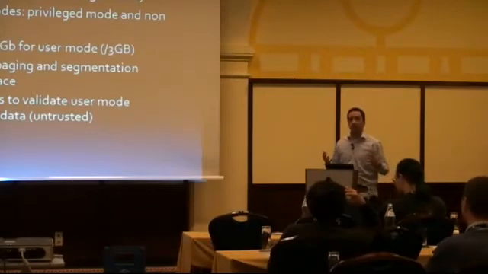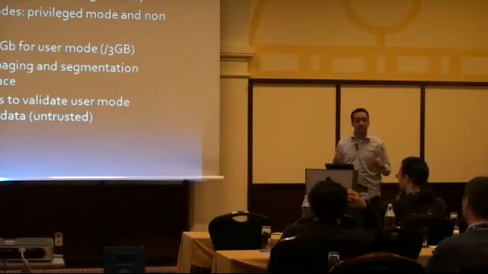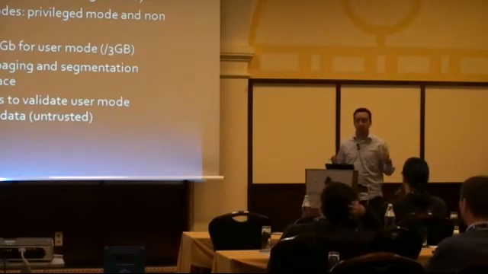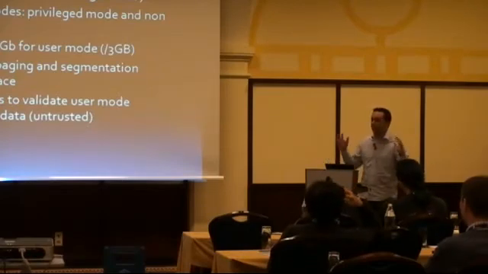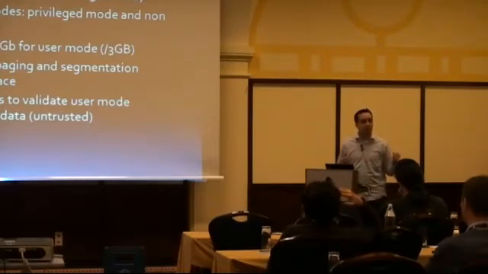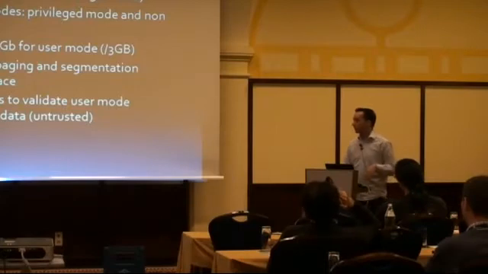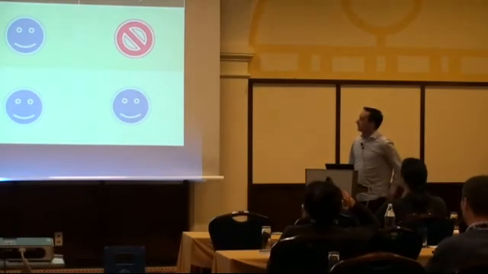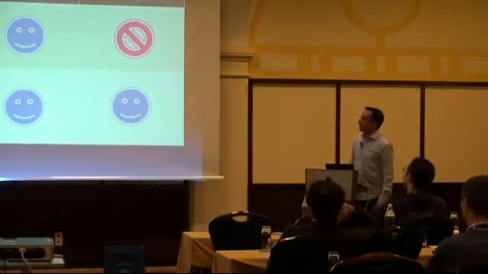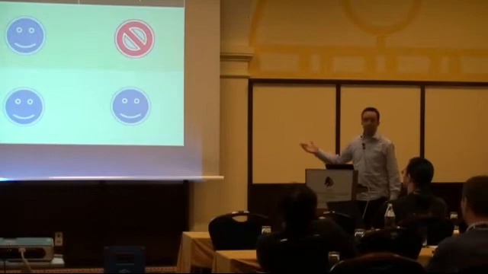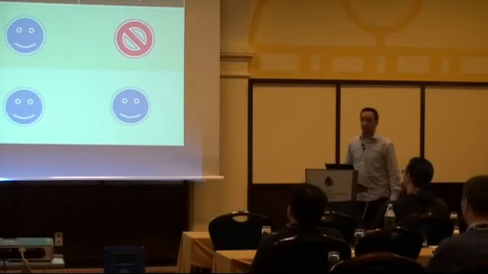So kernel needs to validate all the data, all the requests from user mode. We should treat all the user mode requests as untrusted. So we need to do all these checks that, for example, a user mode program would do for all the data that comes from a network. Similar things: kernel mode should do all these checks for the data and requests that come from user mode. As I already told you, kernel space can only be accessed if you are executing in ring 0, and user space can be accessed in both.